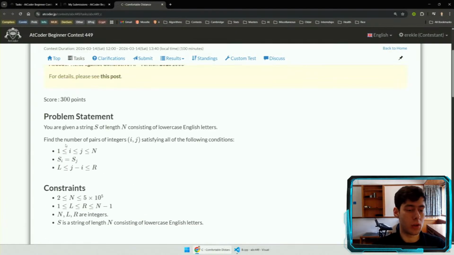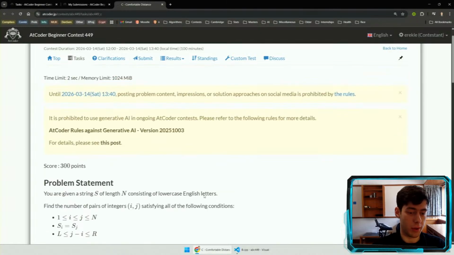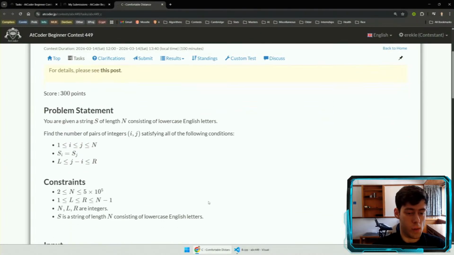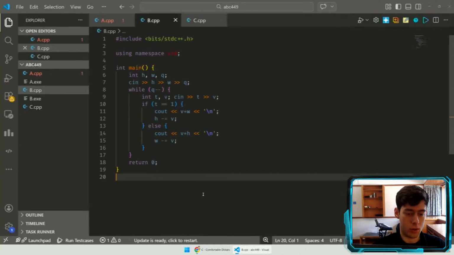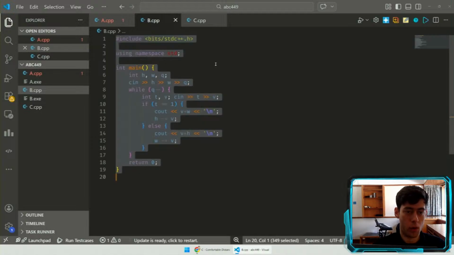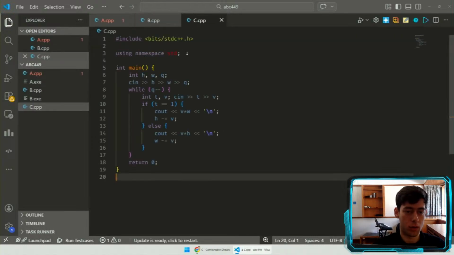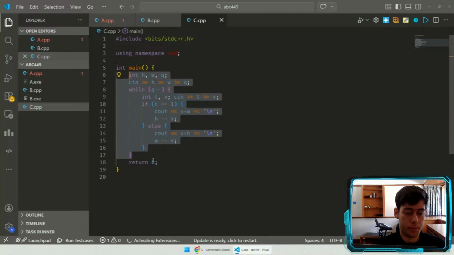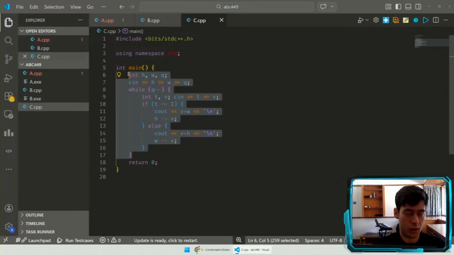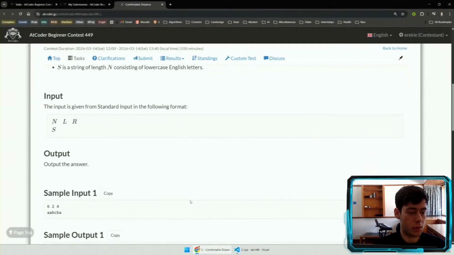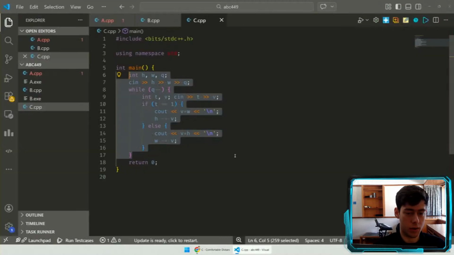Yeah, so for each character, I can just pre-compute like the number in a prefix, or I can do it running as well. I don't know which one's less annoying. But yeah, I'm going to go through every character and just deal with that character. Is it just the string as input? It's NLR on the string.